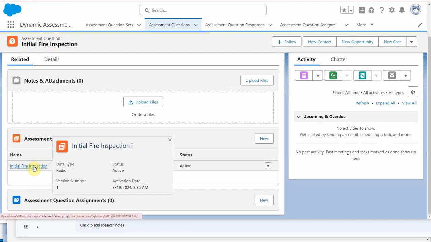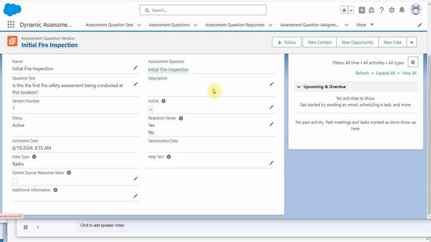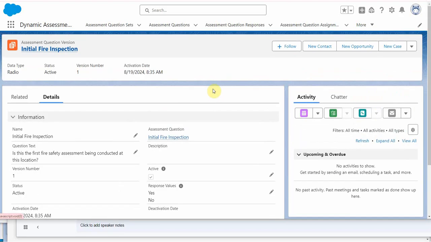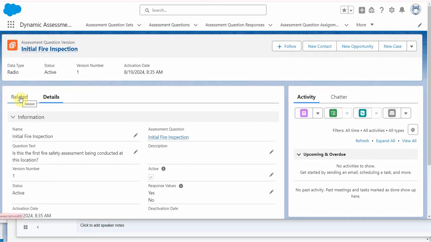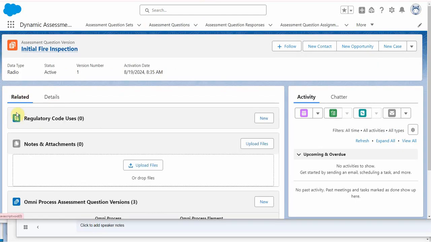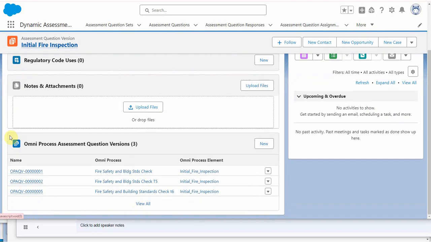Opening this assessment question, plenty of interesting information is captured here, including a repeat of the question text. Looking at the related, we have the regulatory use, again notes and attachments, and then we have Omni Process Assessment Question versions.